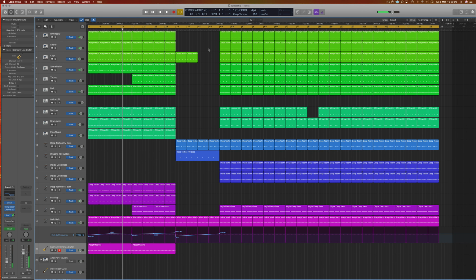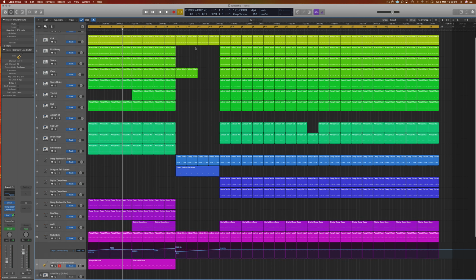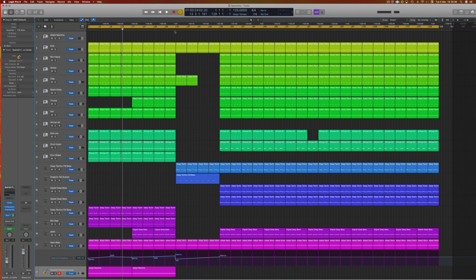So I think we can call that progressive house, with, of course, maybe you can throw some future, some deep in there, because when you get into the main part here, there's a bit of a garage on the note bass line. It gets interesting when it gets to this part here.